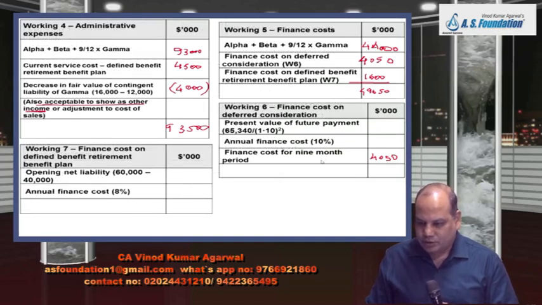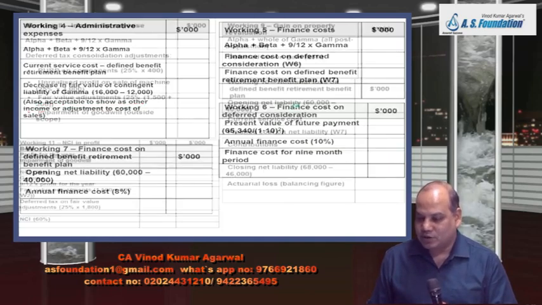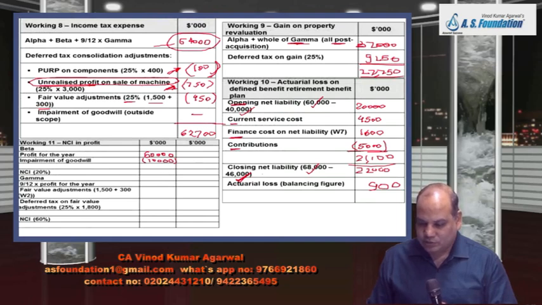Even this administration cost, etc., that we have done will affect parent company. This deferred tax consideration, finance cost on defined benefit plan will affect parent profit only. So mostly in such question they give adjustment in parent's book, but you have to check in whose book these figures are getting affected. If subsidiary, then it will come here also.